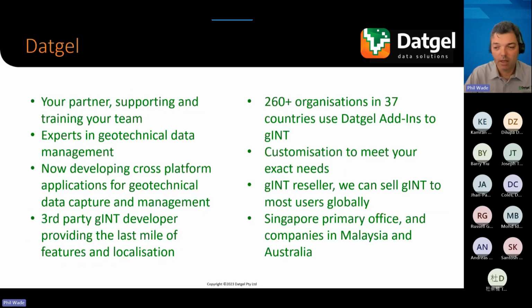So Datgel, we are an independent company owned by myself, and we develop geotechnical data management software. To date, that's been primarily plugins or add-ins to gINT. And for those products, we have more than 260 organizations in 37 countries using them. We also have been reselling gINT through the years, and we are now developing cross-platform mobile applications to capture and manage data going forward.